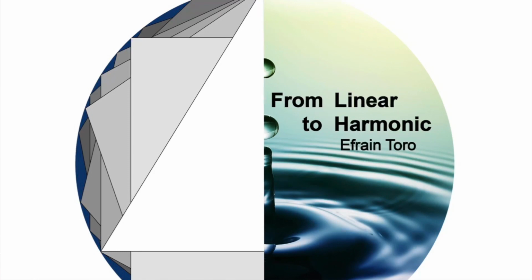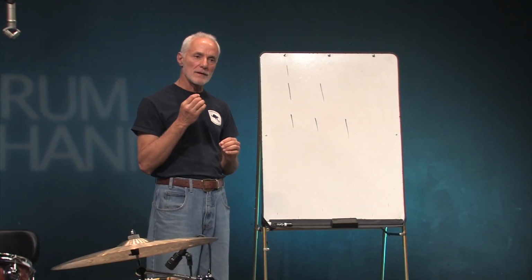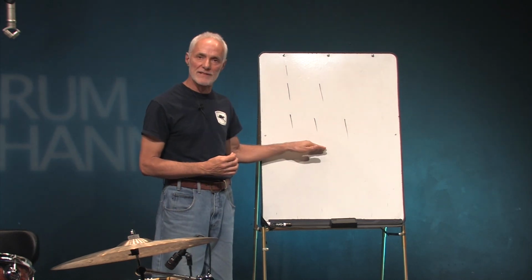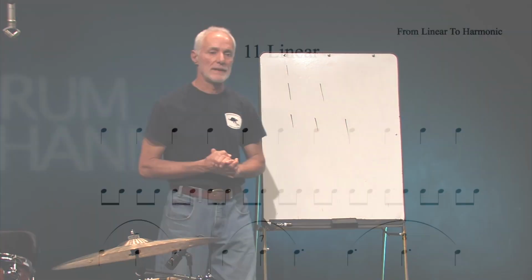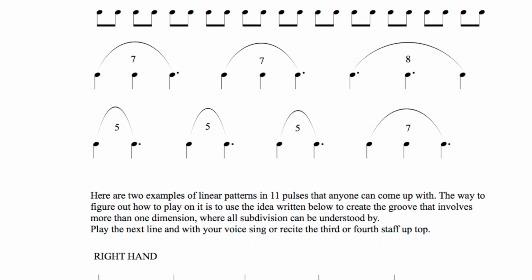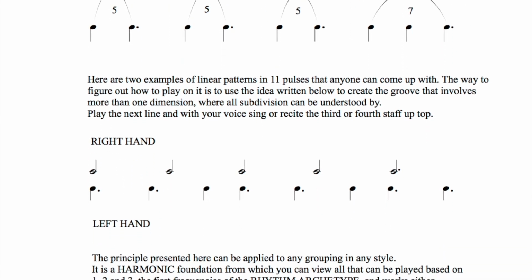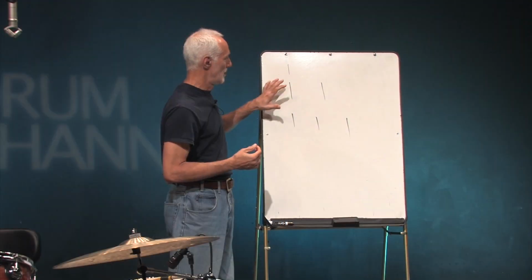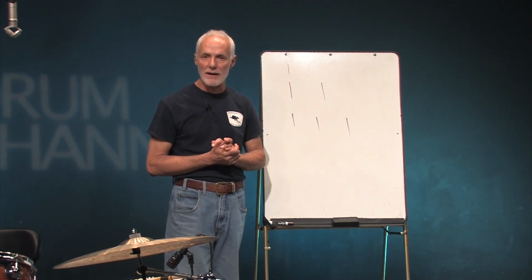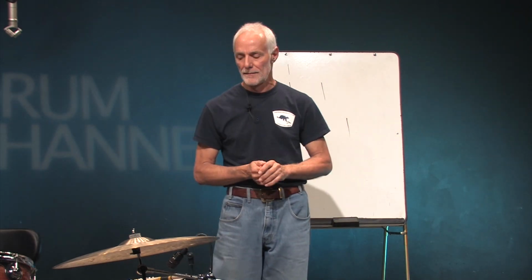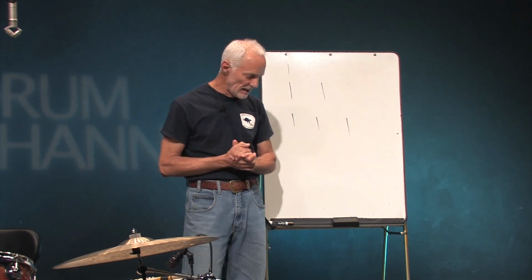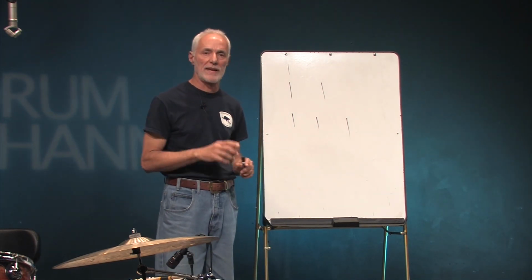My book deals with going back to the harmonic idea from a linear understanding. For example, you can have patterns, any pattern of music, they might be written by a composer or that you might come up with or that you hear, whatever. How to apply this basic harmonic idea to any pattern so that you can play harmonically. Why harmonically? Because harmonically it's more. Okay. In a linear way, you can only play one thing at a time.